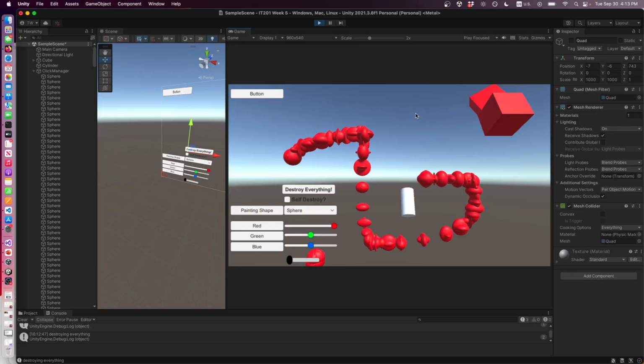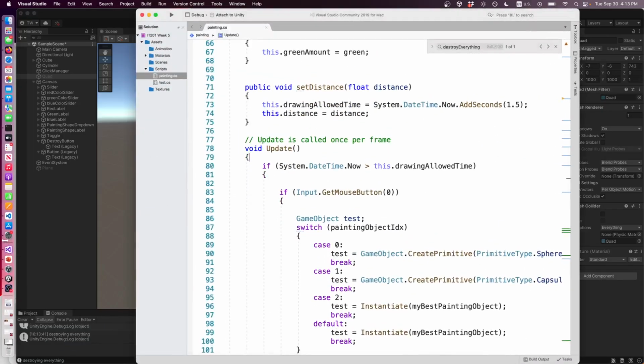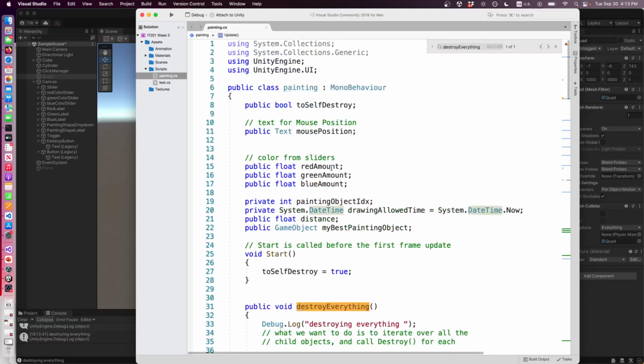But what I want to show you is a simple way to do this, which is not always going to work, but it's a nice overview of one thing you need to know, and that's system time. So what I did here is add a variable called drawing allowed time.